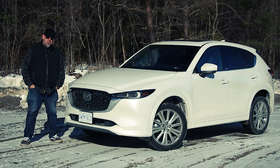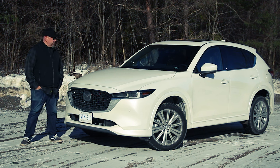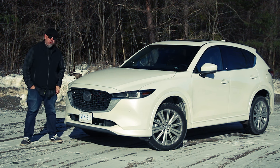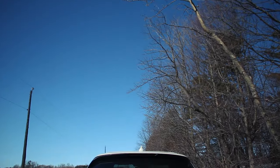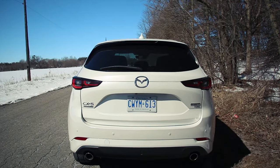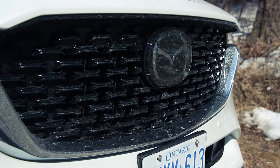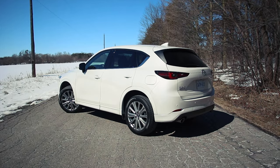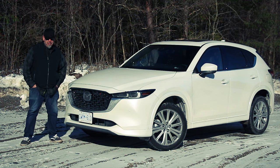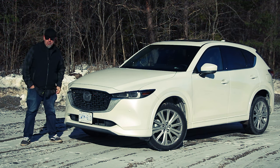How do you spec yours? The signature only comes one way — finished in rhodium white metallic. Inside it's actually brown; in the U.S. it's called Ketura and here in Canada it's called Coco. As tested, this is about $41,000 U.S. or $44,000 Canadian, before freight and local taxes. I still love the Soul Crystal red metallic paint, but this is actually pretty cool. One thing I really like about the signature is that it comes with silver wheels, not black wheels — I hate the black wheel trend. As far as speccing your Mazda CX-5, I still think you need this drivetrain: the 2.5-liter turbo all-wheel drive, which makes this CX-5 an incredible performer in addition to being a capable crossover.